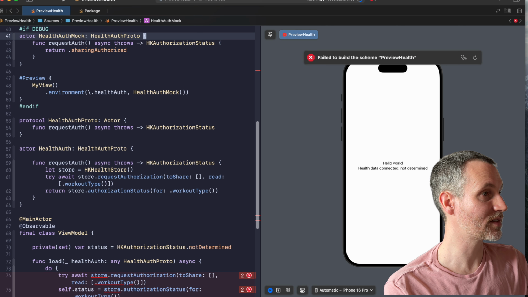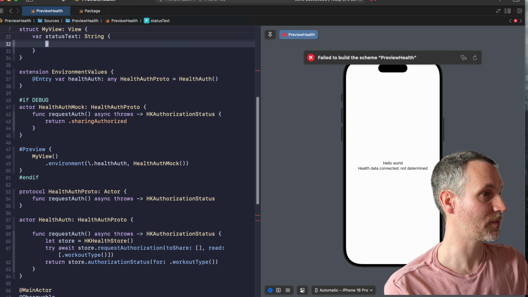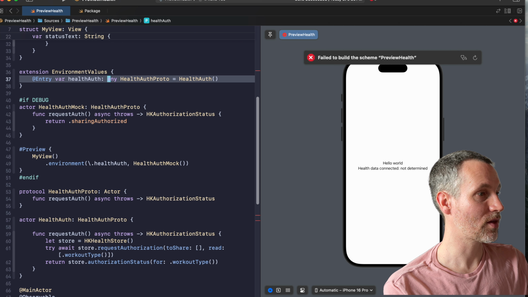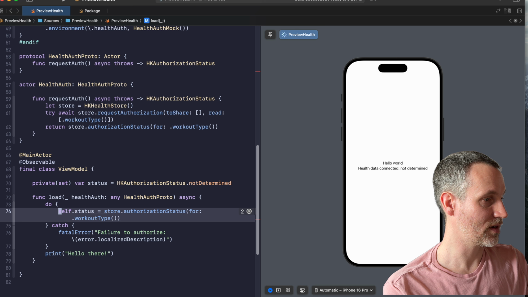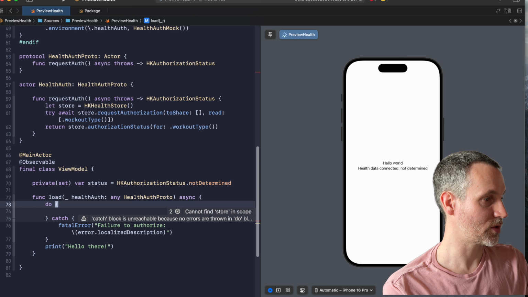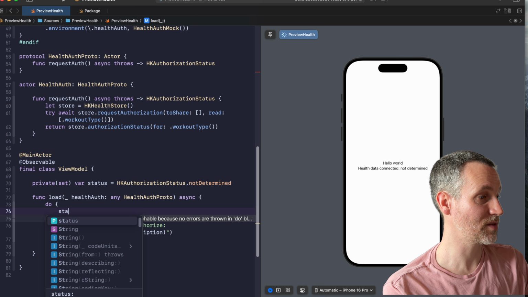It's the same idea as the any, I'm scrolling up here. This is an important line here. The any health auth proto. See that there? Okay, let's go to the bottom. Now it says, we can't call this. Oh, that's totally fine. So what we do is we still want our status to be set.